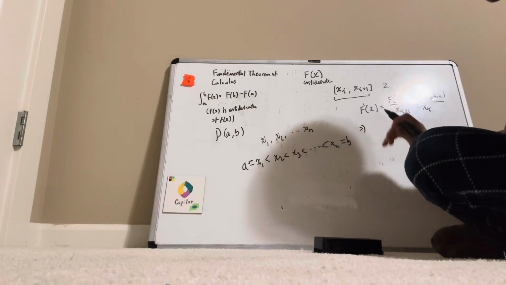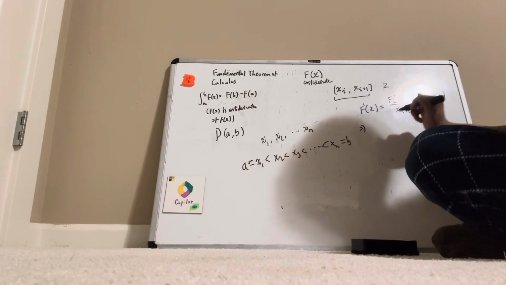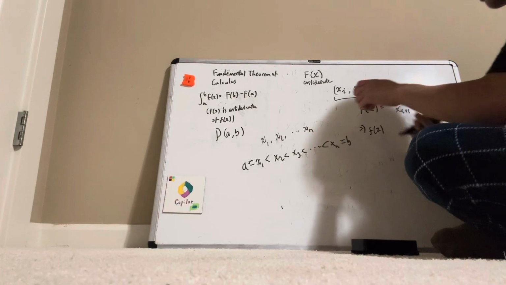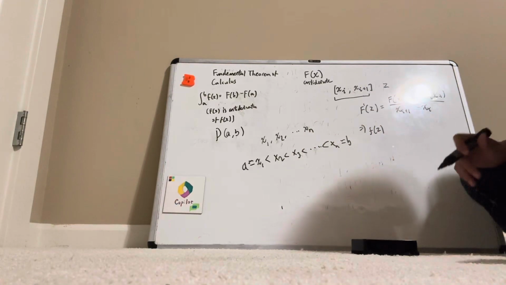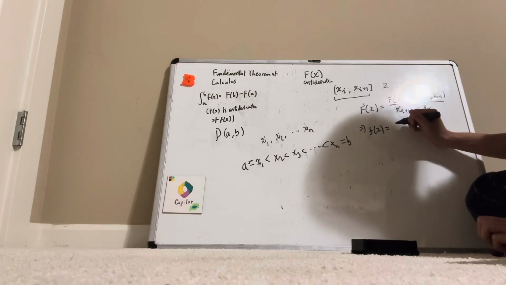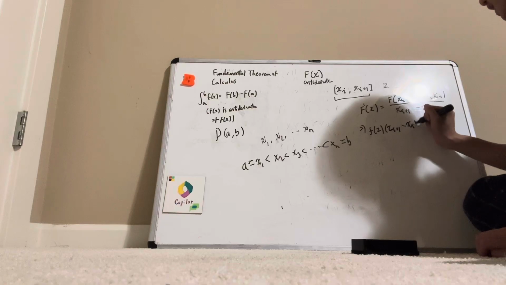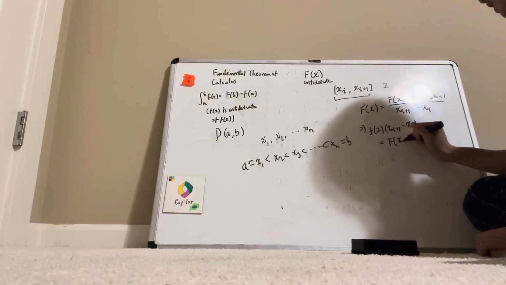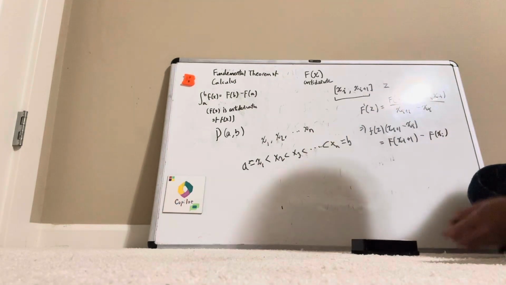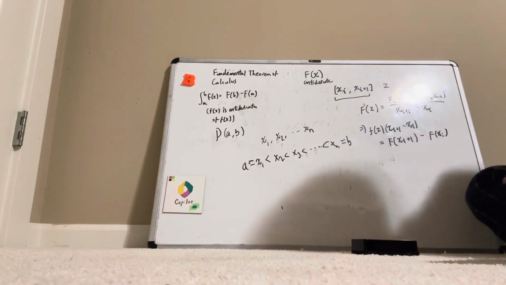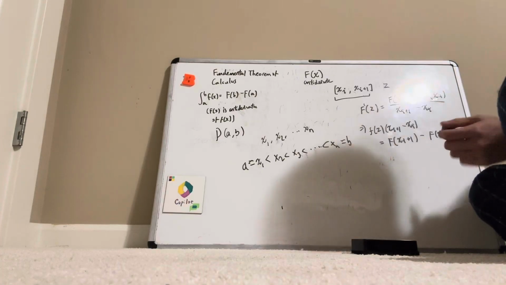And if we multiply both sides, what we get is f(c). Remember, since this is an antiderivative and we're taking the derivative, we can simply turn it into regular f(c). So f(c) times xi plus 1 minus xi equals big F of xi plus 1 minus big F of xi. So now we can add a cool little summation here, right? So let's do that, shall we?